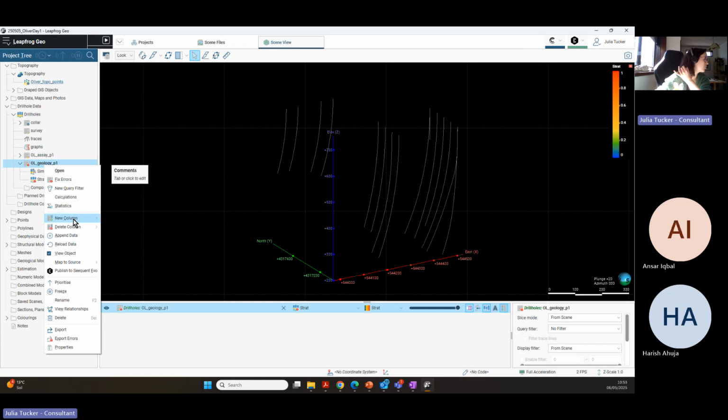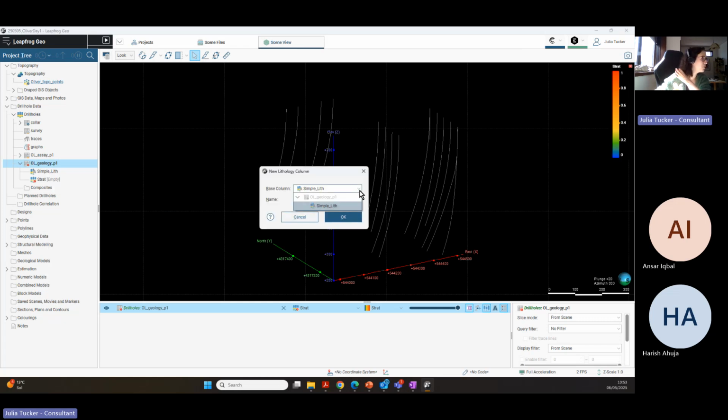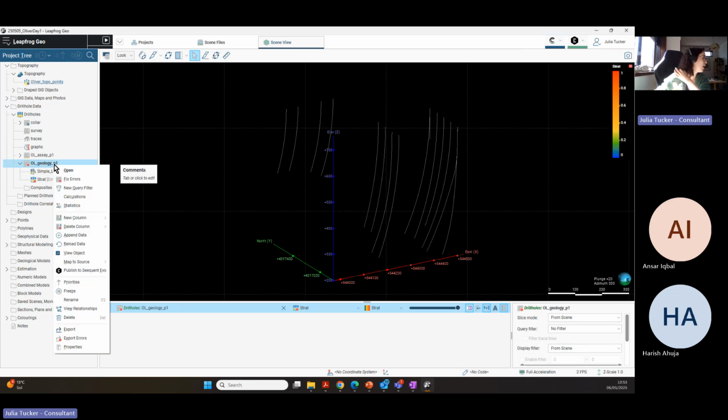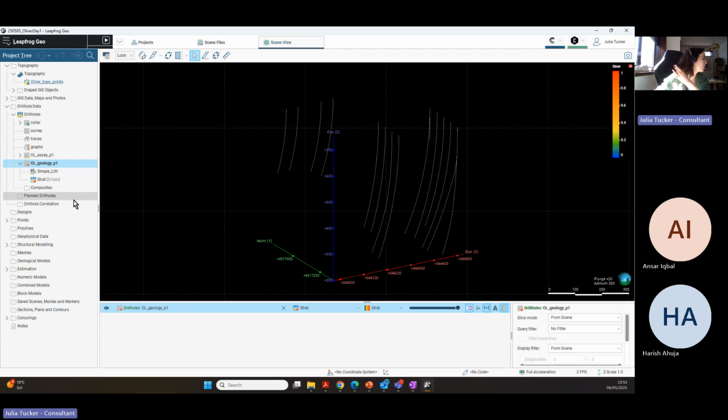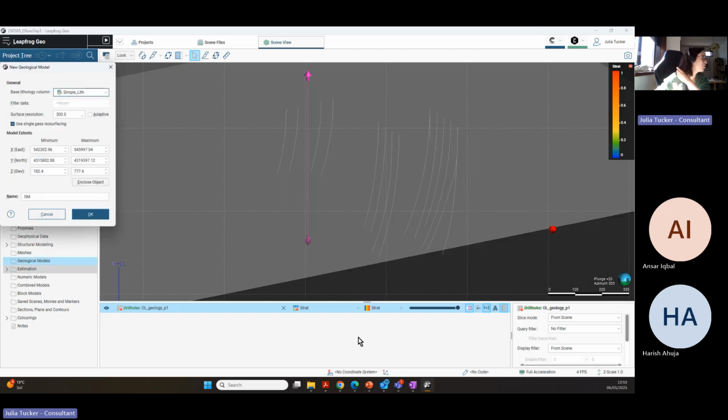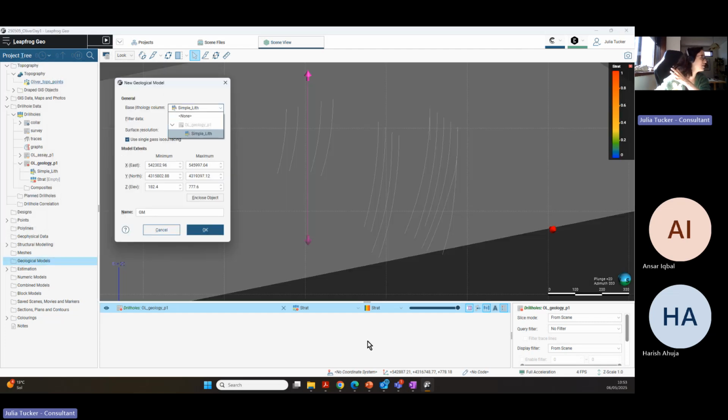And we can start right here to do a new column of group lithology. And this new column is going to be for the stratigraphy, and also a new column that is going to be our interval selection. And from the interval selection, we are going to build our new geological model based on the interval selection.